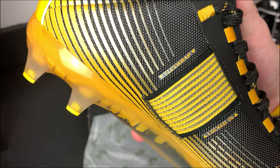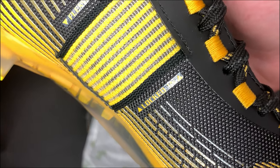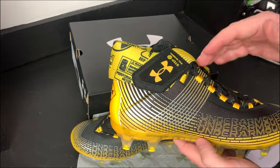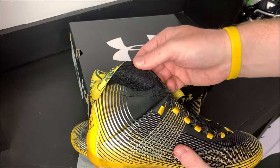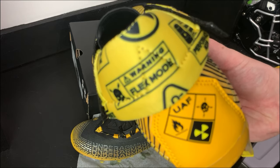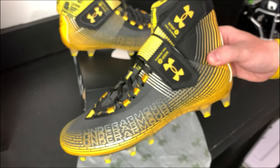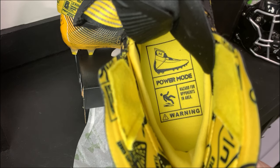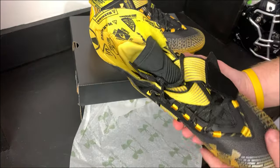A little more about these bands — this is Under Armour's flex wrap, and it does say 'locked in' on the side. Now the thing I teased earlier is that this cleat can actually be worn two ways. If you don't like the high-cut ankle cuff, you can fold it down into what they call flex mode — the straps still work via velcro on the inside and outside. When it's upright, that is called power mode, as shown in the little graphic on the cleat.